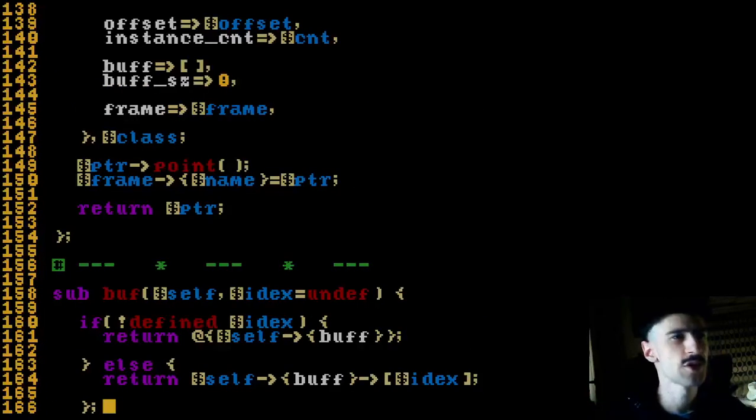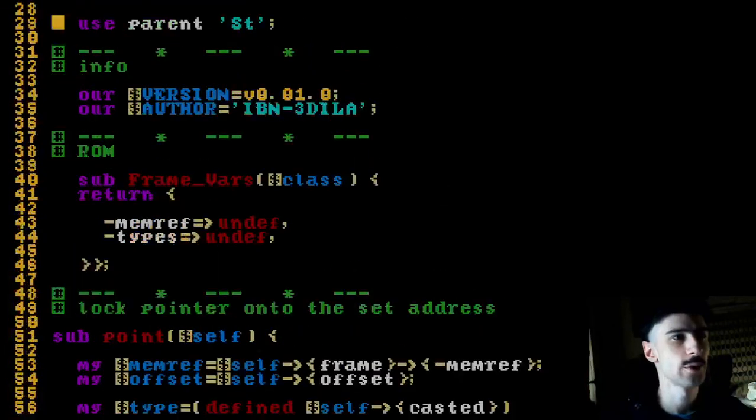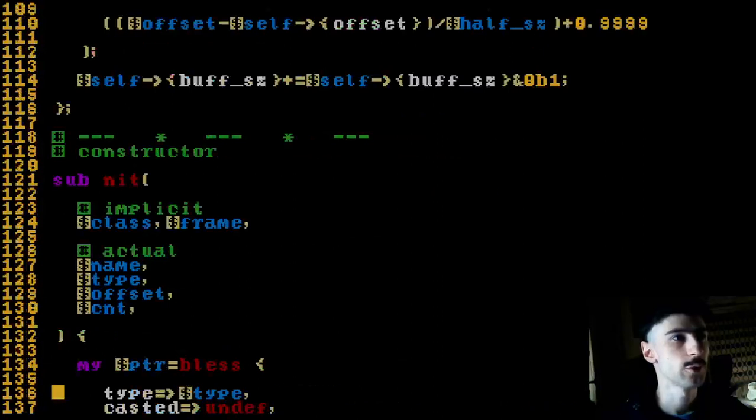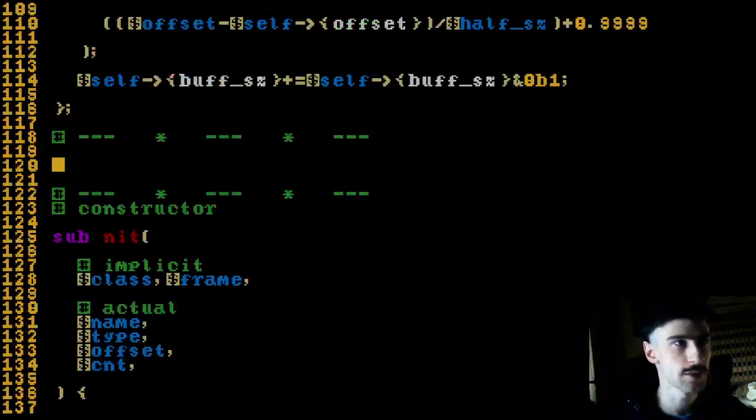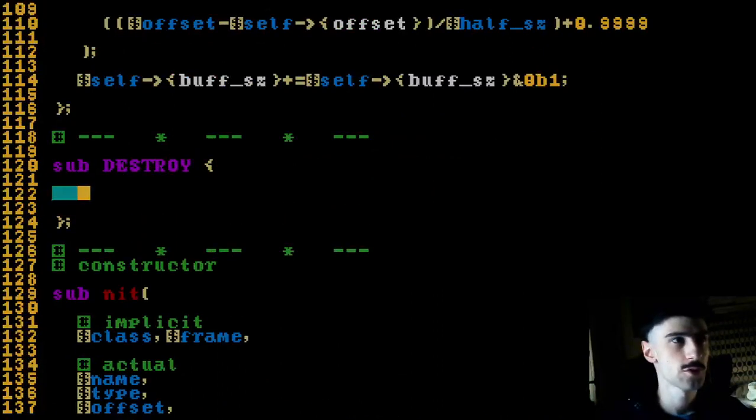So let me just check if that calls the destroy. I'm just going to make a destructor real quick, just to see that it is being called. Okay, I think it's like this, destroy, but I don't remember what the arguments are, so let's just check.